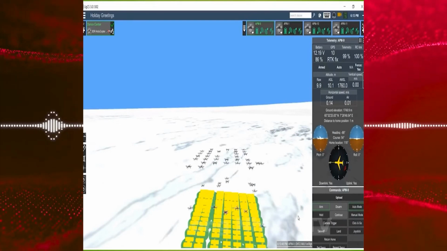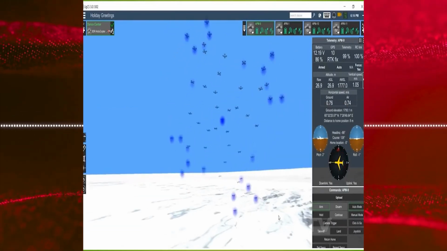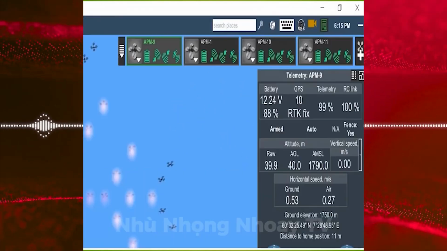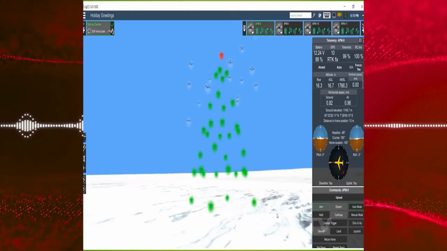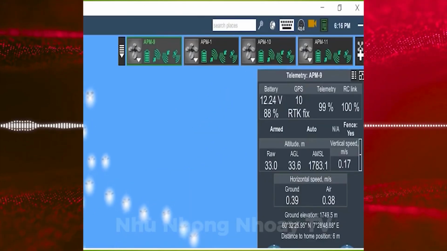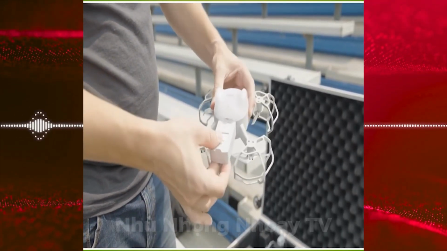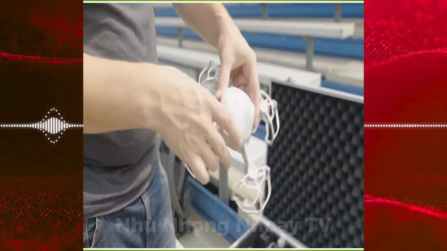First, we need to create animations for the drones in the editing software, including the flight path of the aircraft, as well as the changes in the LED lights. Then, use the presentation software to run a virtual test. If the test is successful, you can start the real-world testing. The first step is to install the battery into the aircraft. If the drone serial number is incorrect, you can use the control software to renumber it.